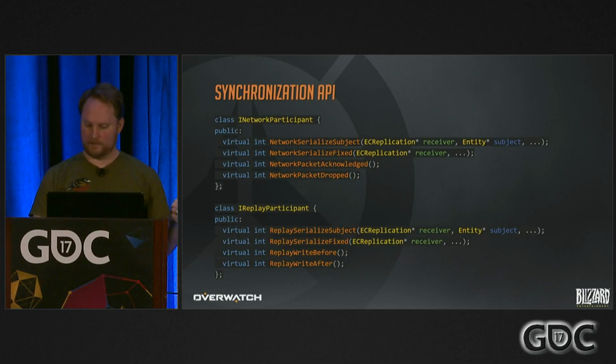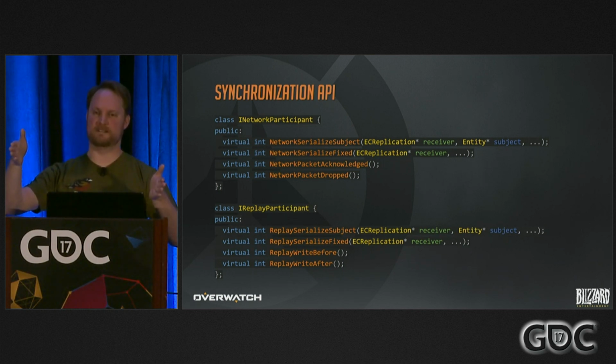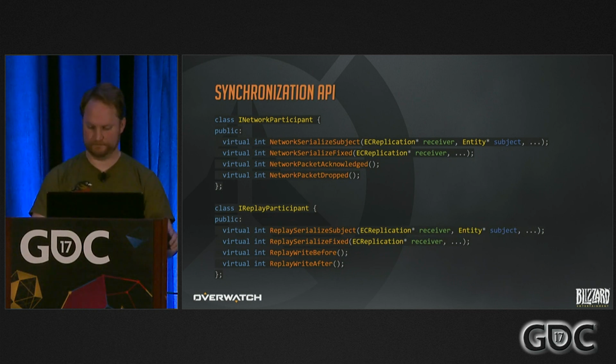As an example, the network participant API enforces bandwidth restrictions, as you've been hearing a lot now, that the replay participant API doesn't have to worry about. So in many cases, the replay interface will call the internal function with the bandwidth limit set to some crazy limit that should never be hit. As a result of this shared serialization strategy between the network and replays, every bit saved for network replication also saves a bit in the replay stream.